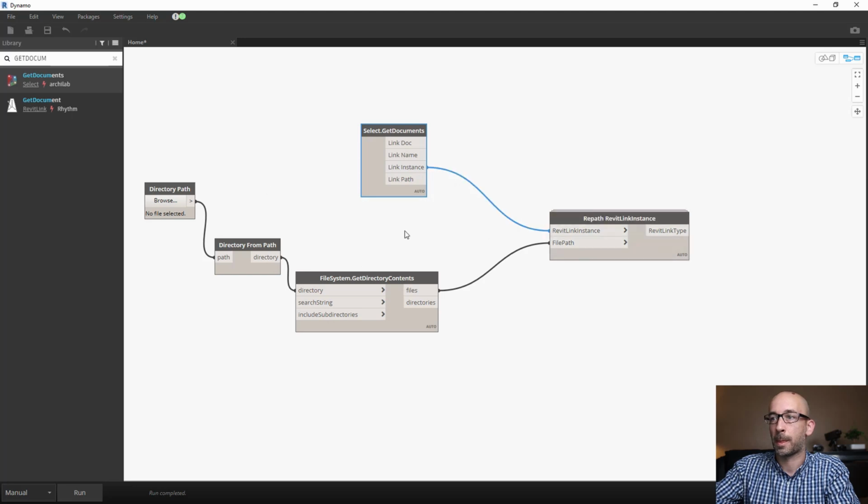That's a match. Now at this point, we're ready to use this script, except we need to save it in the Dynamo Player folder, and we need to make sure that this node is set to input so we can actually edit the inputs in the player. And now we're ready to save it.